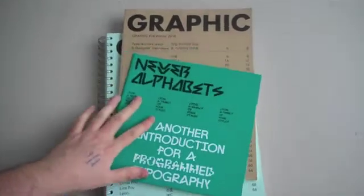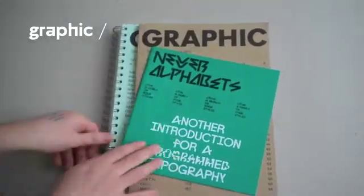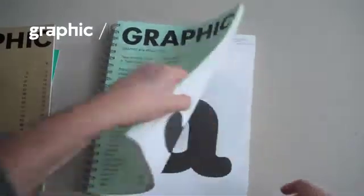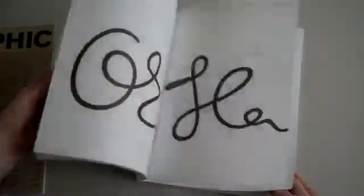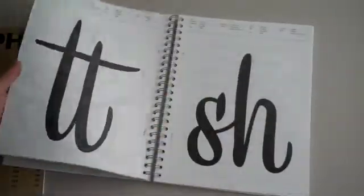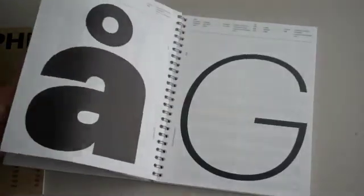Starting with the Korean design magazine called Graphic, which for this issue has focused on typography and experimented even further with the magazine format. Usually they mix things up and put all sorts of interesting inserts, and they had a cover that had little slips of paper that you could interchange and all sorts of crazy stuff. So for this issue they've really pushed the boat out, and you get this huge type specimen book, which makes you think, wow, why has no one done this before?